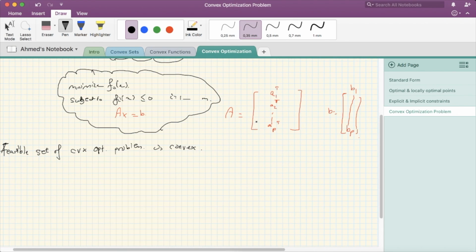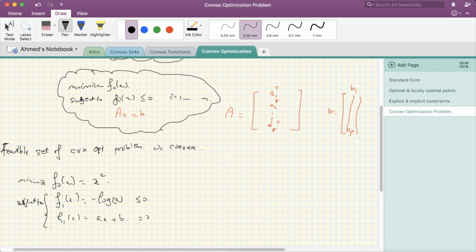That's a strong property. So an example on this might be, let's minimize f0 of x, where it is a convex function. Let's pick a convex function. So let's say f0 of x is x squared. It's convex. Let's say my f1 of x is also a convex function, minus log x, right? And my h1 should be affine, right? So it should be something like ax plus b. x plus b, set it to 0, this should be negative, and this is the guy we're minimizing. So this is a convex optimization problem.